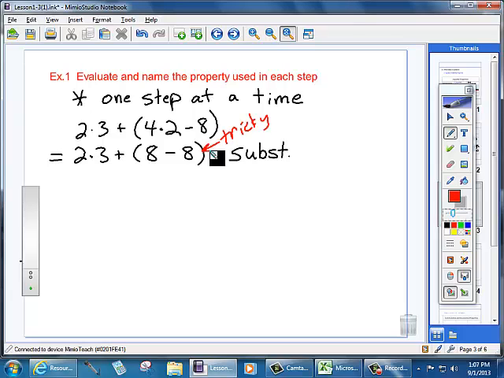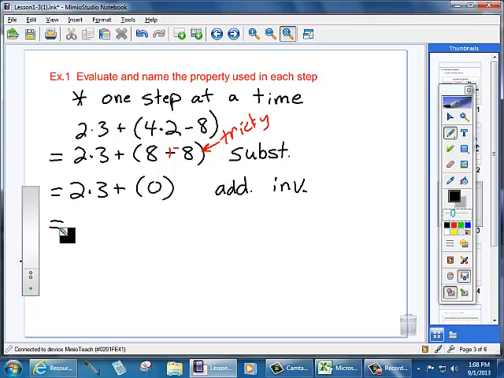This is tricky. 8 minus 8 is tricky. Because really, what were you taught? You were taught keep, change, opposite. Right? Now it's going to look more like a property that we've talked about. Okay? So the next step, inside the parentheses I have 8 plus a negative 8, that's what I need to do. 8 plus a negative 8 is 0. Okay? What says 8 plus a negative, 8 plus its opposite, in other words. 8 plus its opposite will equal 0. That is the additive inverse.